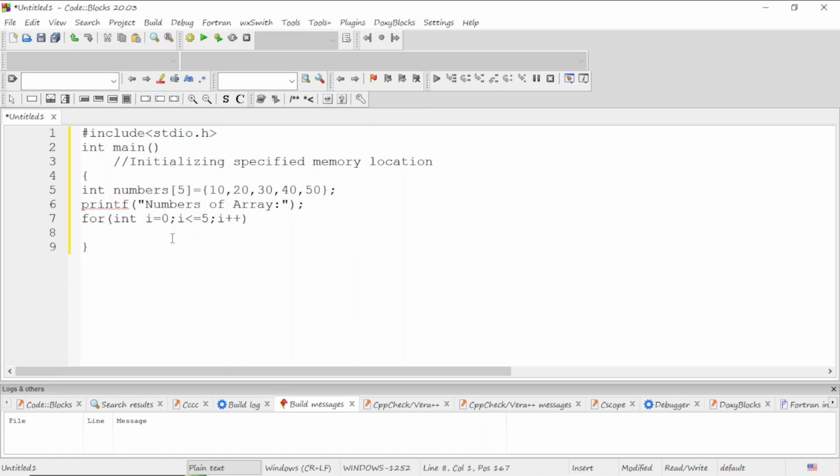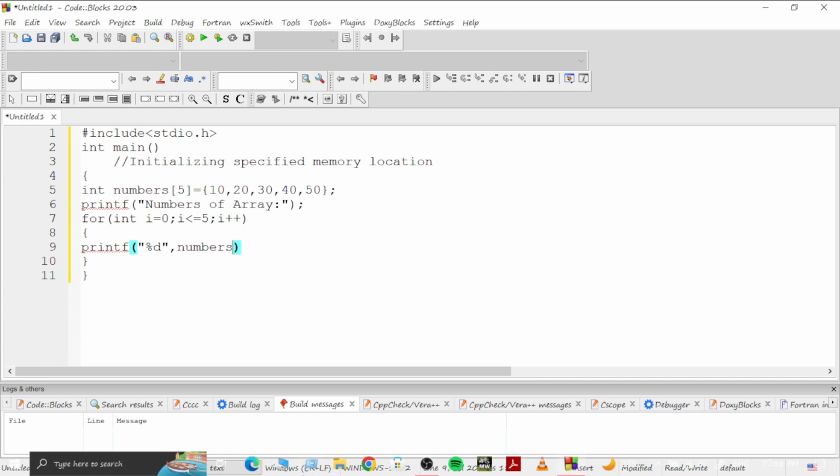And now I have to print all those numbers. So for that I again take curly braces, and in printf I will provide %d, your numbers, which is this one, and with that I have to provide i, which is in our loop form. So in the bigger bracket I have to provide i, semicolon.